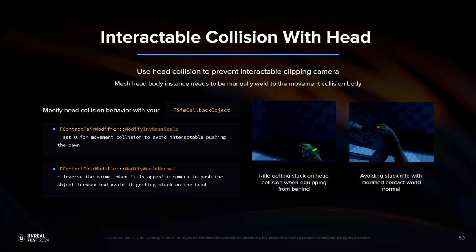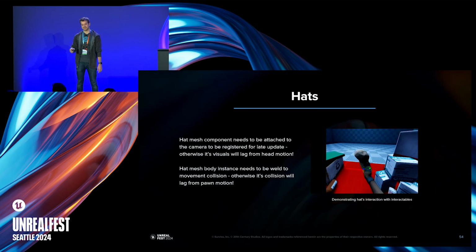If your normal is the opposite of your camera, just flip it. That way, as you're pushing the gun into the back of your head, it'll just appear in front of you. So it's the best of both worlds. It will never go in your face, and it'll never get stuck on the back of your head. And you can keep smacking your face with the gun. That's the dream.